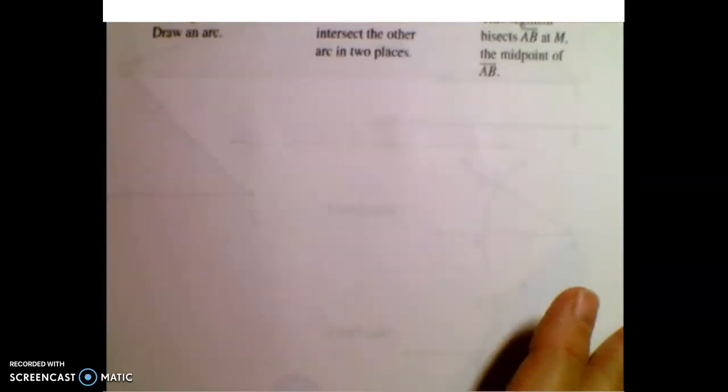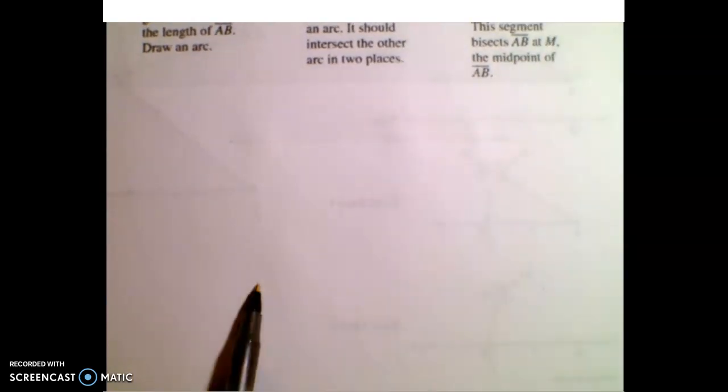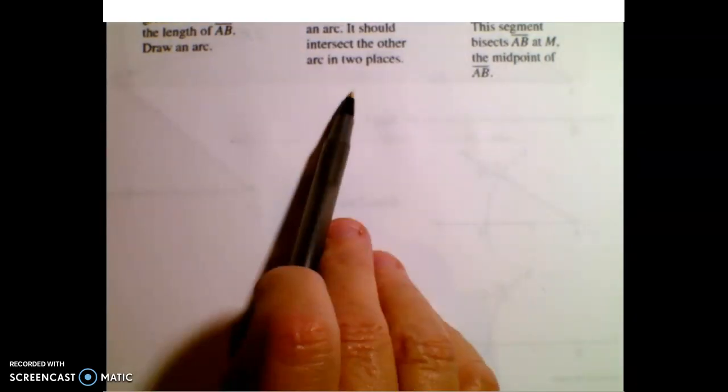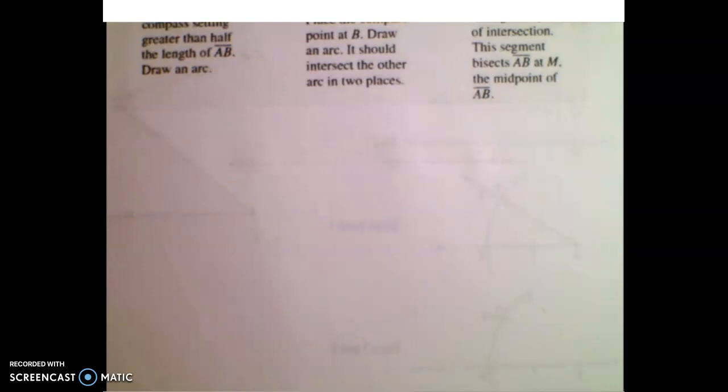Now my hint to you on the paper below is that I gave you a nice big space. So if you look at the bottom of this page, there's a lot of room right there. What you want to do on the bottom of that page is you want to put your line that you're going to bisect in the middle here. You want to leave some space above, and you want to leave some space below, and you'll see in a minute why. You also don't want to make your line too long. So you'll see why in a moment.